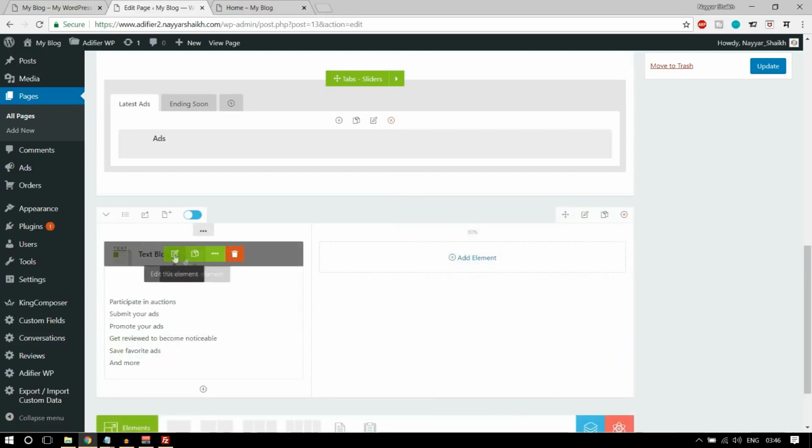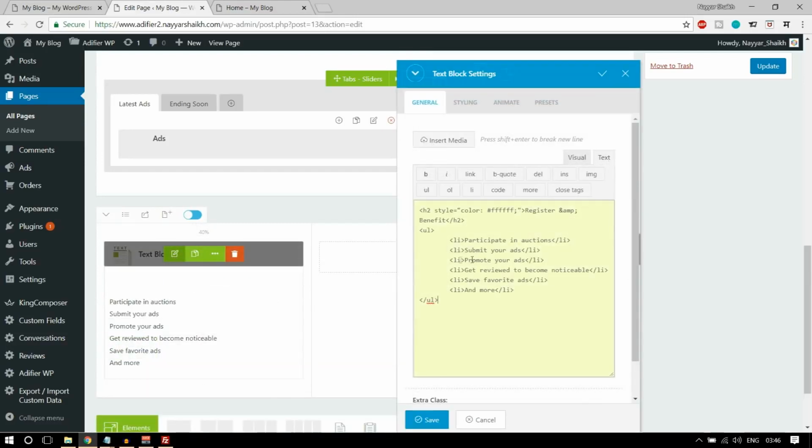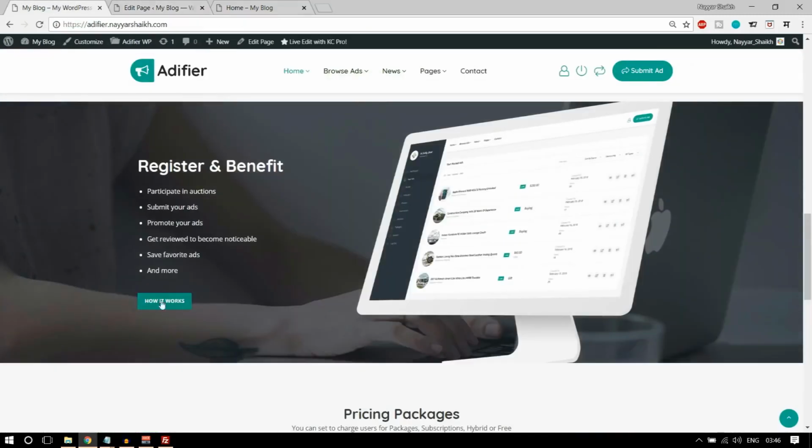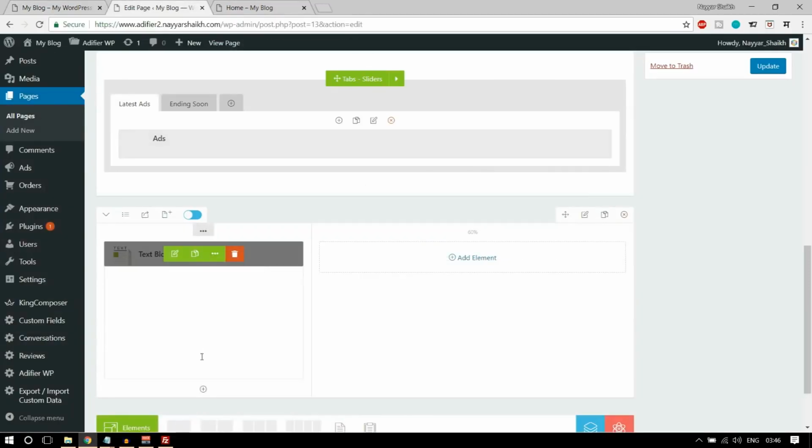Now we have to do this for this as well, for ul as well. Select this, paste this same thing, style color white. Okay, looking better. And we have to add this button. Between these things and here we have some gap. If you see, this thing ends over here, then we have some gap, then we have this button. So let's add this gap.